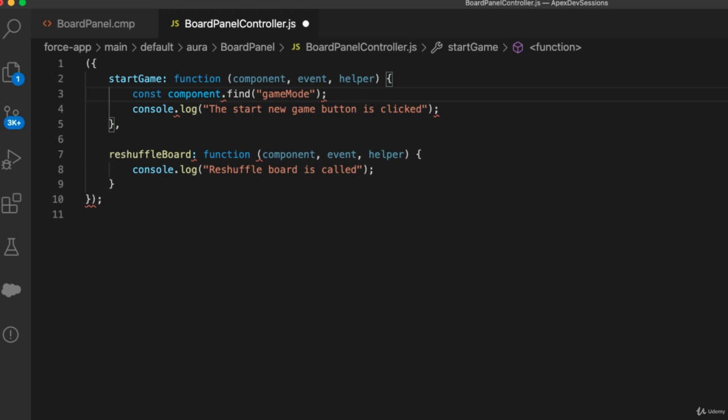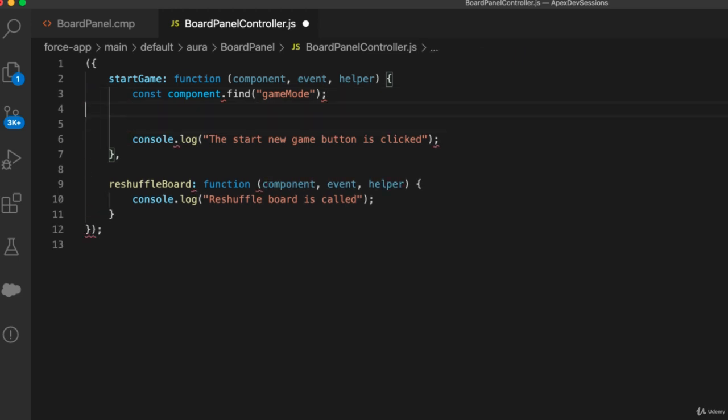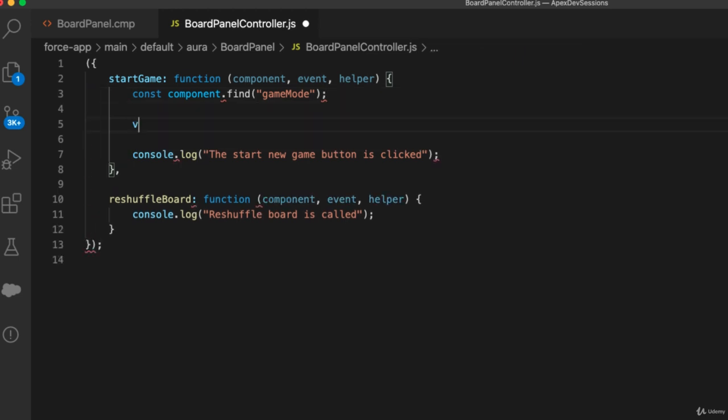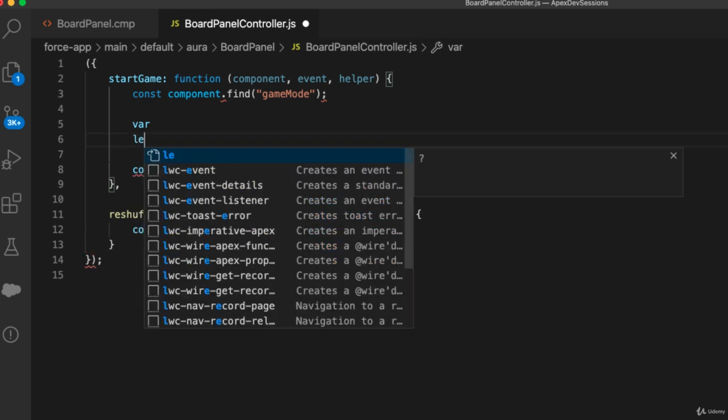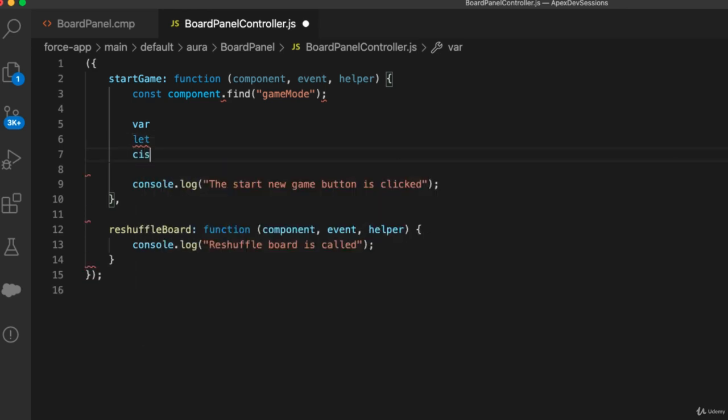In this course, we are not going to learn JavaScript in detail as this is out of scope of this course, but I'll give you some idea about the different keywords that you can use. The first one is var, the second one is let, and the third one is const. And all these three keywords are used to define a variable in JavaScript.